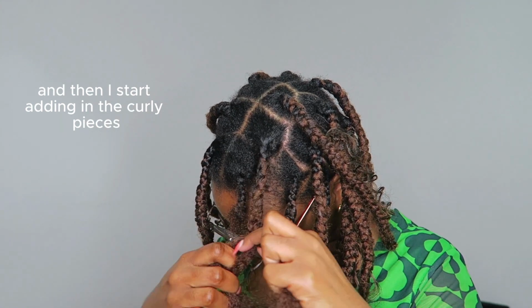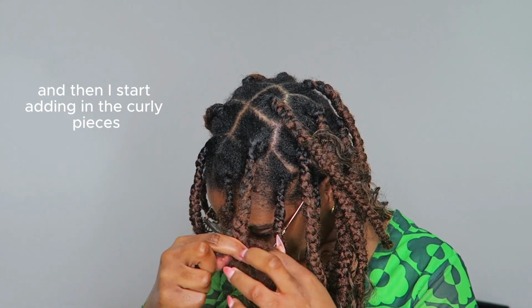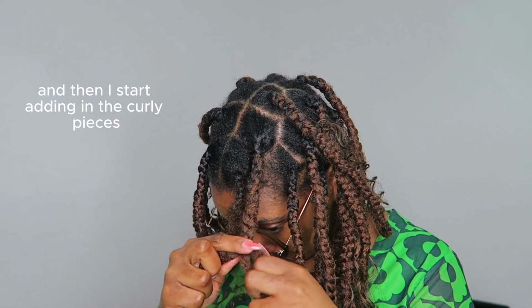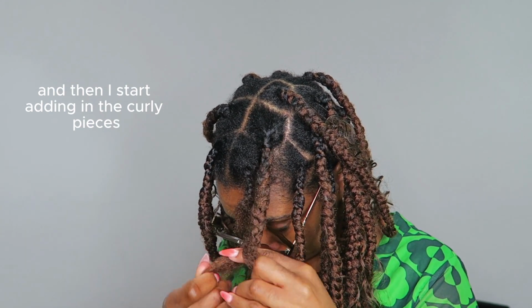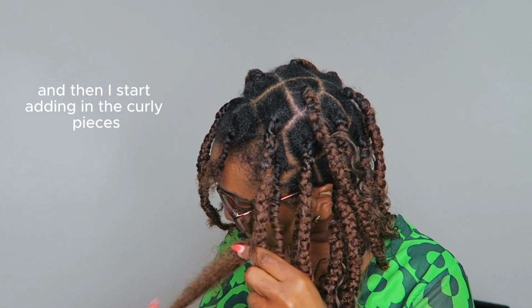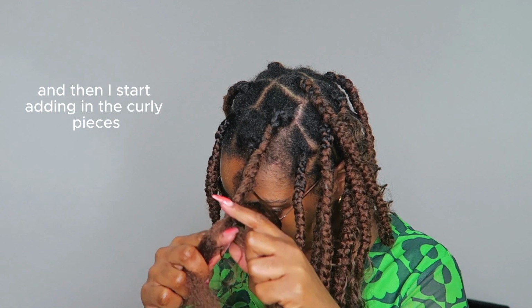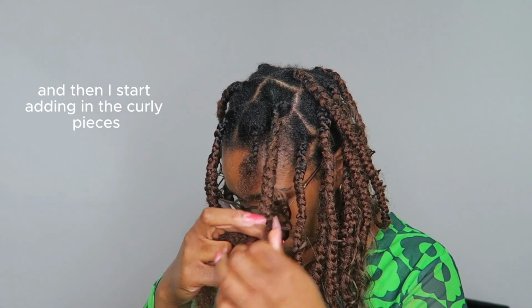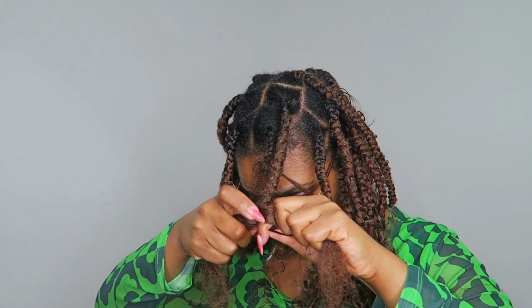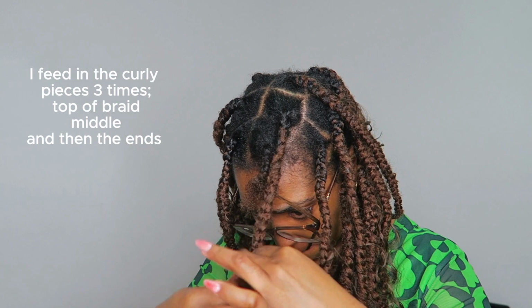And the only way I know how to put in the curly pieces is to put them in my mouth just to hold it while I feed it in, so I can have that bow effect. I know it's a very, very bad habit. I've seen you could have some mouth sores because of the hair extensions, but I've been doing it this way for as long as I know. And I'll probably try to break out of this habit soon, but because this was a quick hair video, I just did it the same way I knew how to.